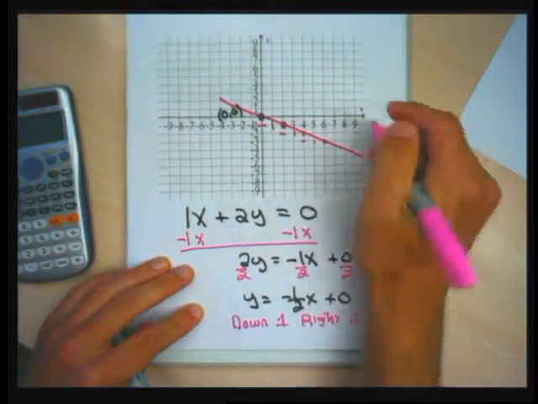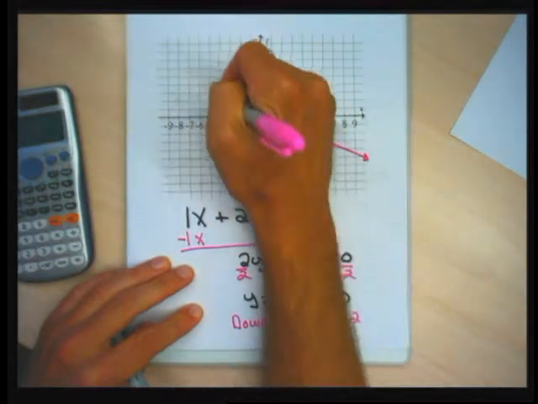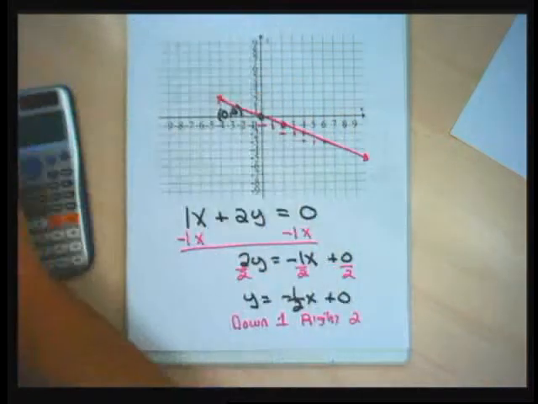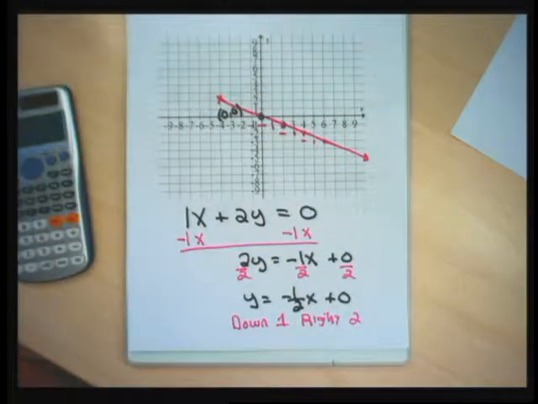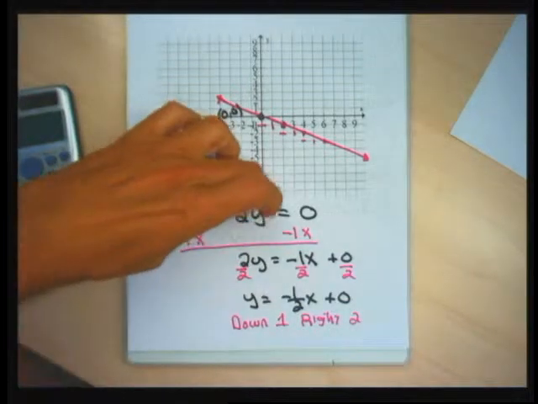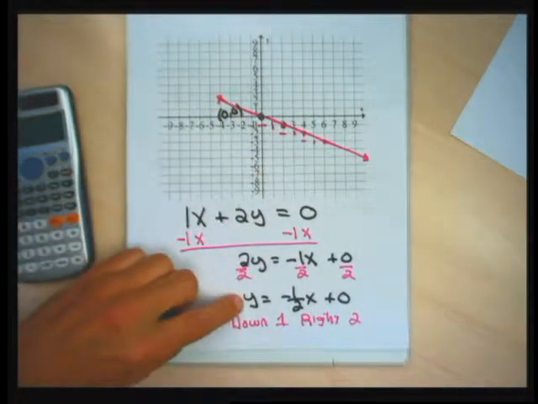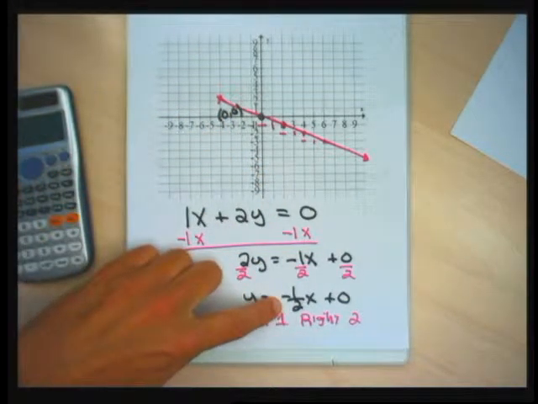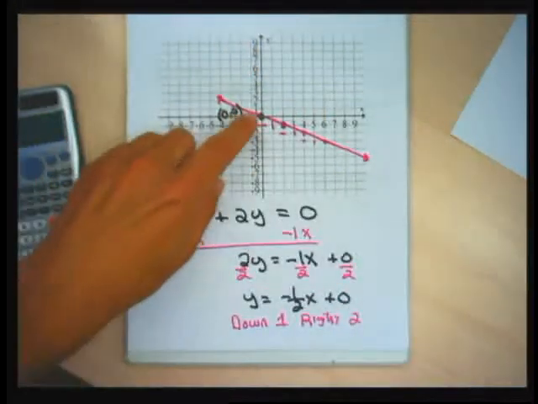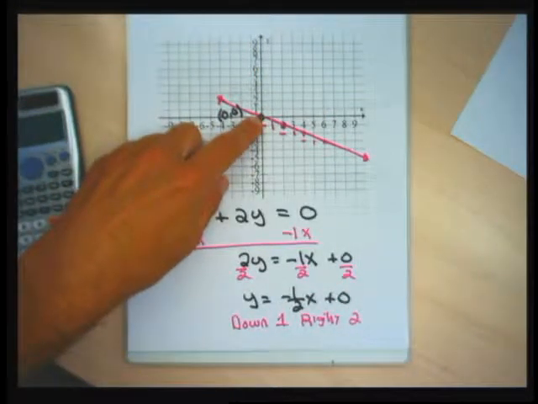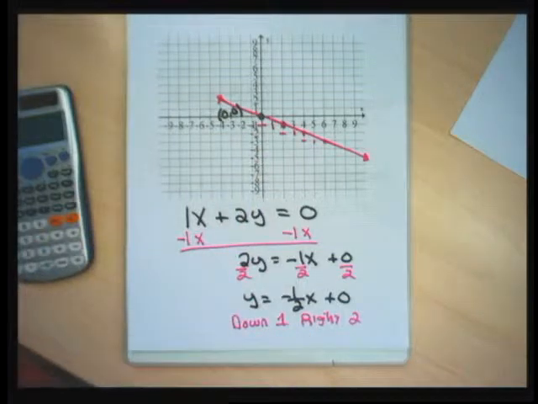So when it's an unfortunate problem that the x and the y-intercept are the point 0, 0, you only get 1 point. A strategy to finish up your graph is to take the equation, do the algebra to solve it for y. Once you get the equation solved for y, you know the slope, and the slope will help you finish out the graph. You start at your y-intercept and do what the slope tells me. Here the slope tells me to go down 1 and right 2, and I just did that a bunch of times, and that took me where I needed to be.